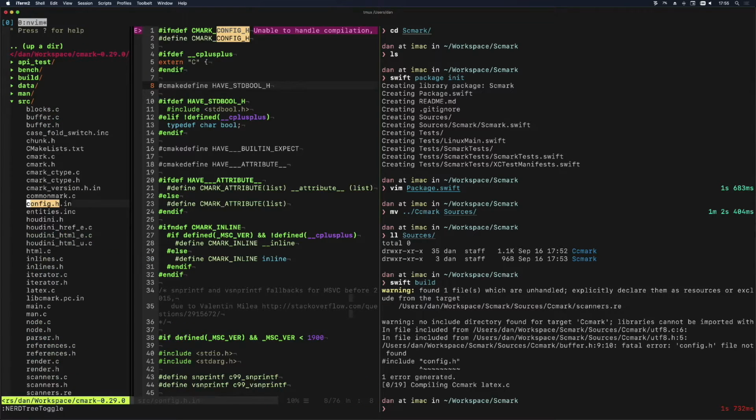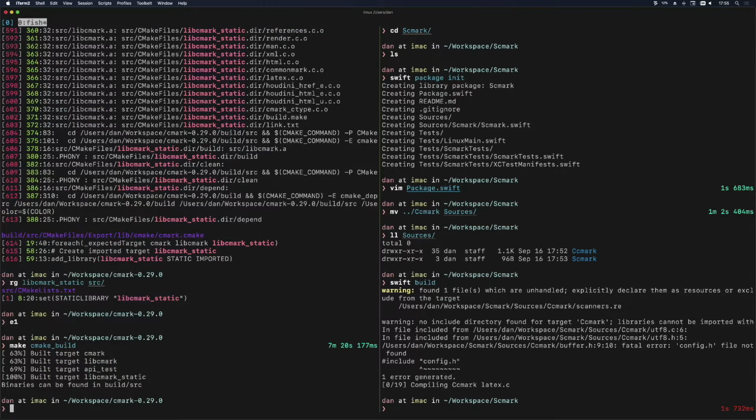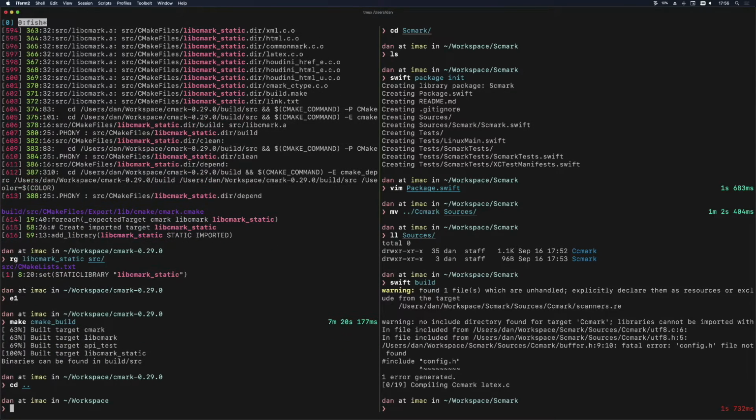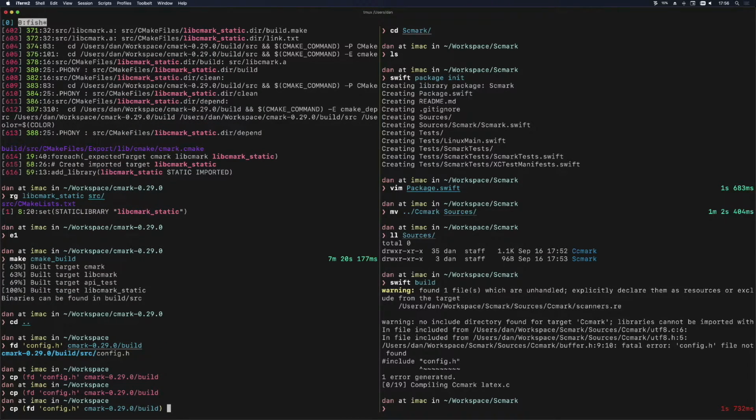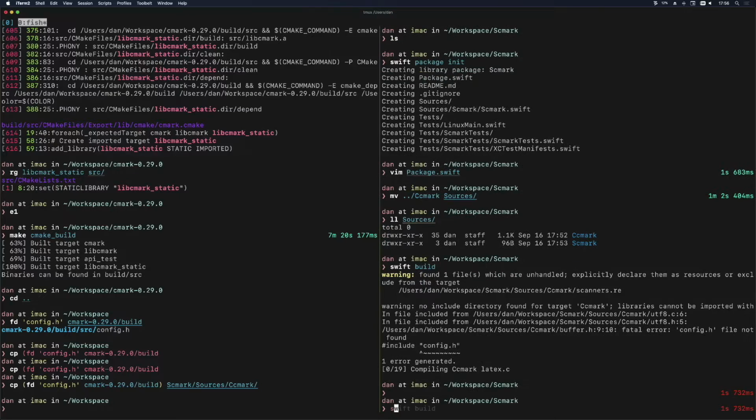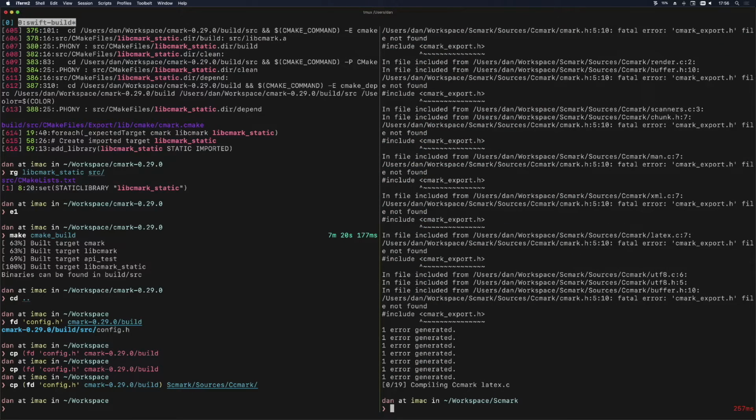For now, I'm just gonna bypass this and say, we know this build, so those files must exist somewhere in here. So I'm gonna just go up a level, try to find that file. So config.h, and we know it's probably generated, so it's gonna end up in the build folder. Let's take a look. So I'm just gonna take this result and copy that into our source. Okay, this is some fish syntax, and let's build that again. Another one, no problem. We know how to deal with this.